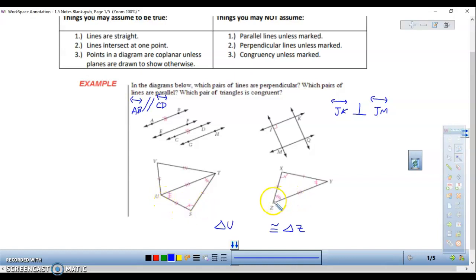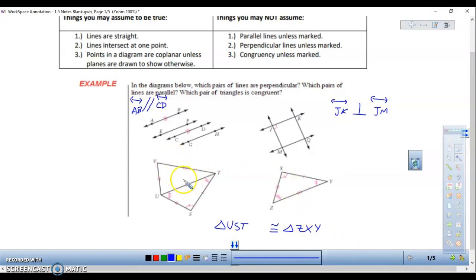And that's the same here. From Z to X, you go through a side with two ticks to an angle with one. So I'm going to say S here, that's going to correspond with X here. And then finally from S to T, I go through one tick mark to a two tick marked angle, and from X to Y, I go through one tick mark to a two tick marked angle. So I know that triangle UST is congruent to triangle ZXY by being very careful and paying close attention to those congruency marks.